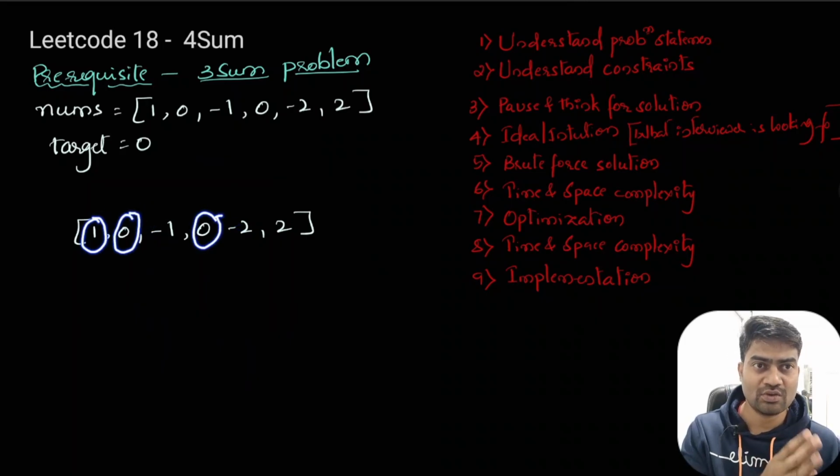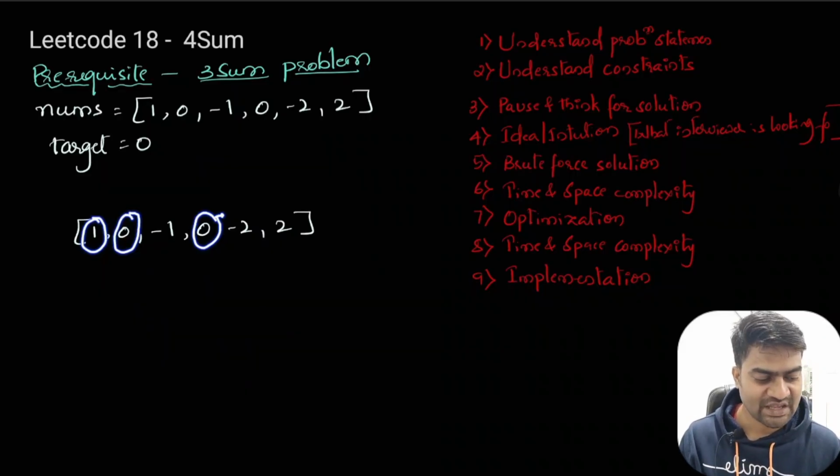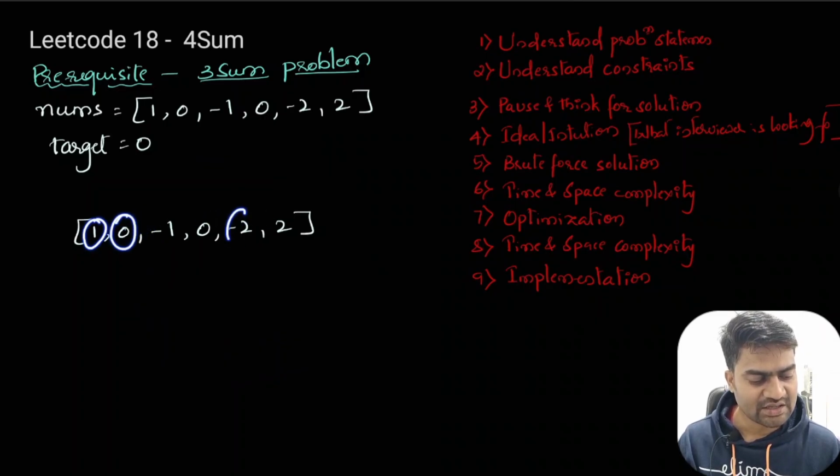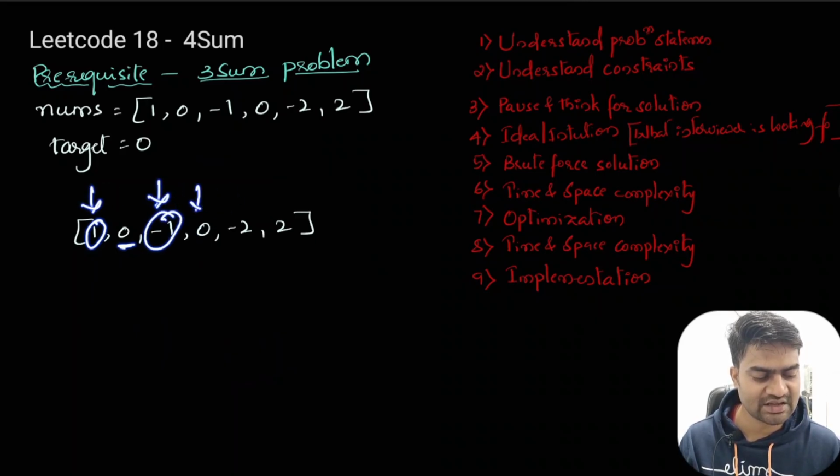Now the first number can be this, the second number can be this, the third number can be this number, correct, right? Now I move one value next. Then I can try the remaining two numbers one after the other, then I will try to find the quadruplet. That is one combination. Then this is the first number, this was my second number earlier. Now I can check this as my second number, correct, right?